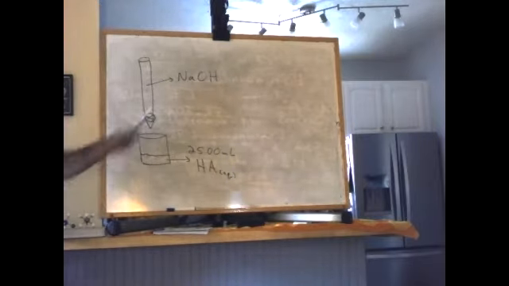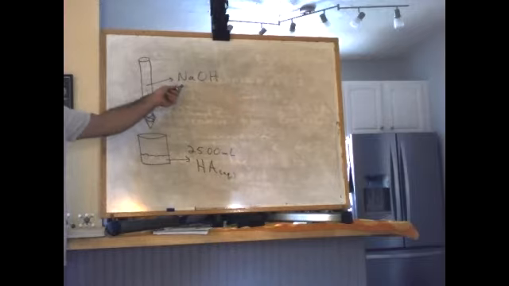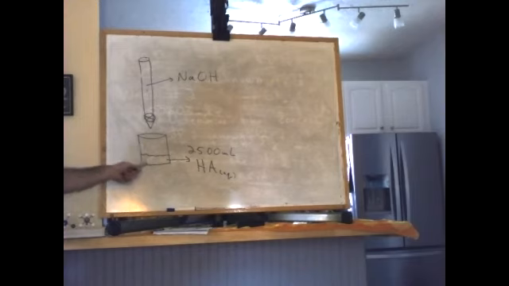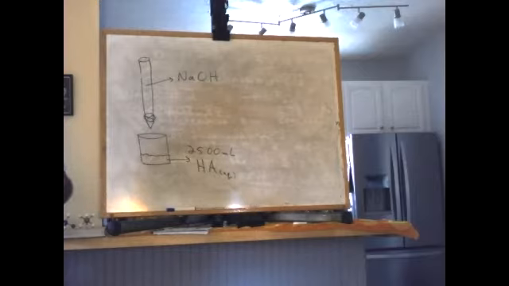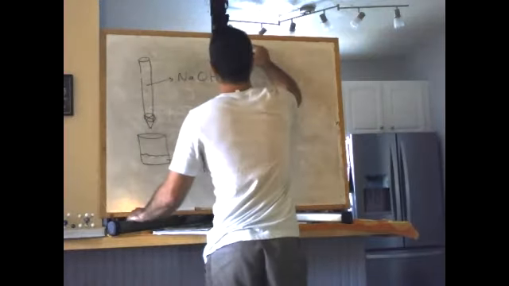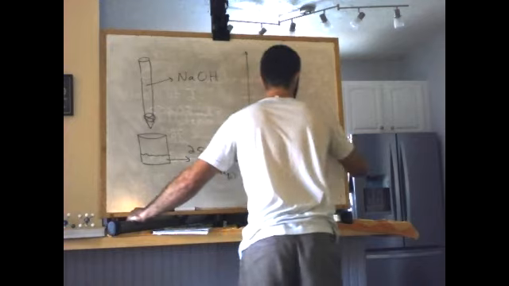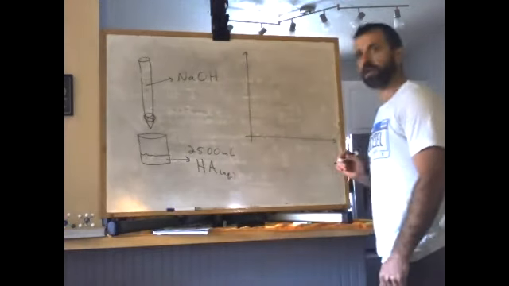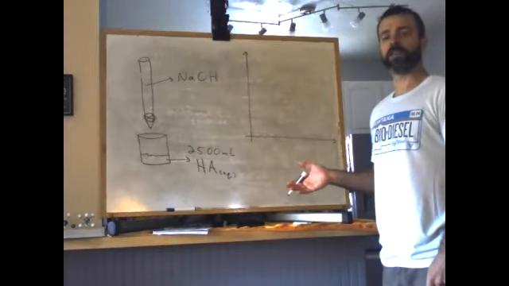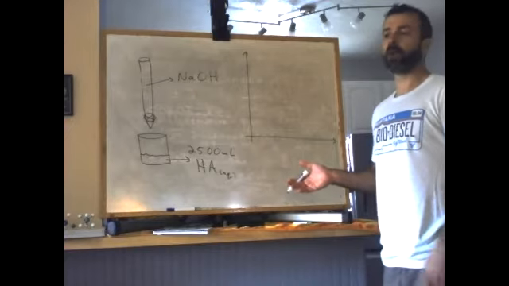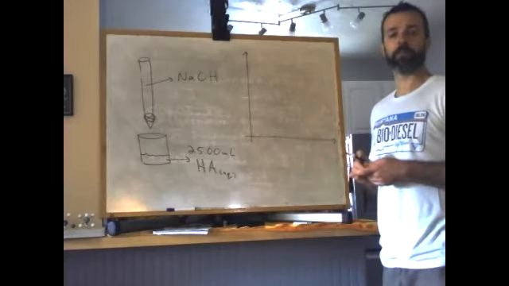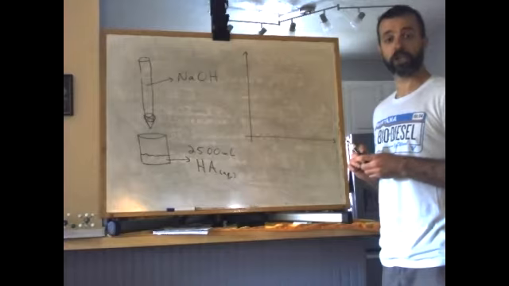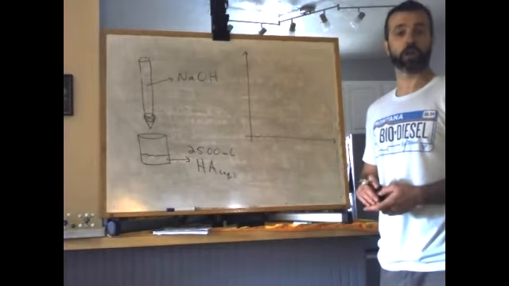Okay, so we accurately know the concentration of our NaOH up here. We're going to slowly add NaOH to our analyte, to our HA. And what we're going to do is measure the pH as this reaction proceeds. And the whole goal is to construct a titration curve. So this titration curve, you're going to use the data that Scott gives you that he measured in the lab. Actually, I'll just consolidate that data and post the Microsoft Excel spreadsheet. And you're going to make these titration curves on Excel.